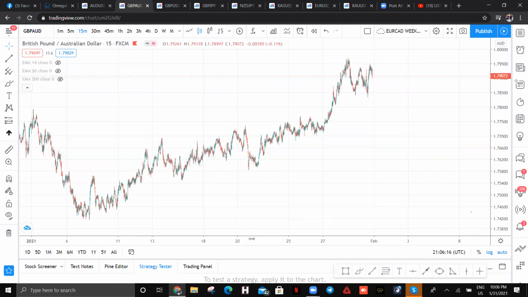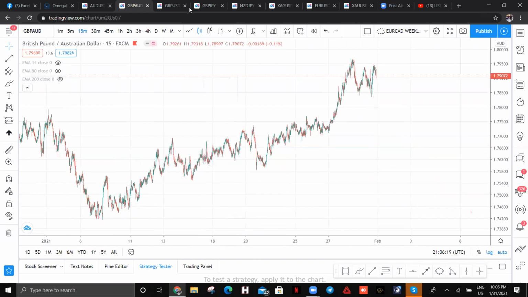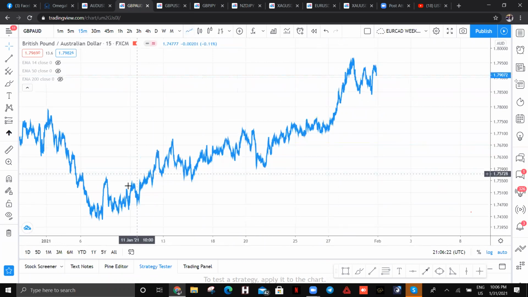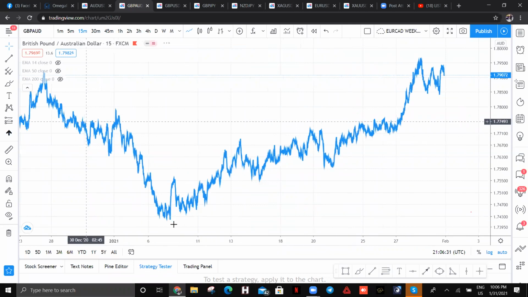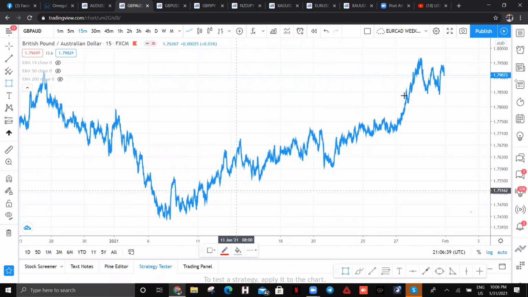So this is 15 minutes. You minimize the chart, take it to line chart. You can see it's going up, all the way up. Now let's assume this movement never happened. This one that you're seeing here did not happen. It came down all the way like this, and this bullish move happened before this impulse move. Okay, let's forget about what happened in the past. Let's start from the future. Now you can see that this is going up all the way up, and the recent pullback is this one you're seeing here, from here to here. So what you're going to do is draw your box just like this.